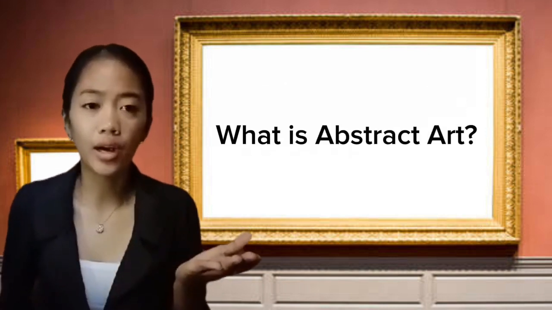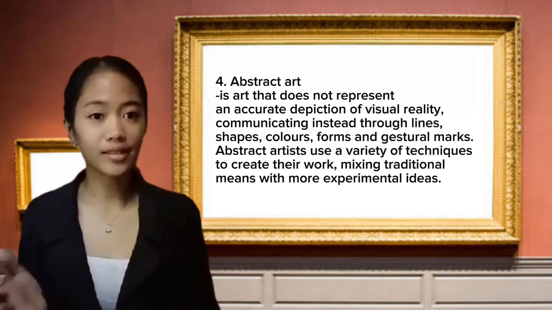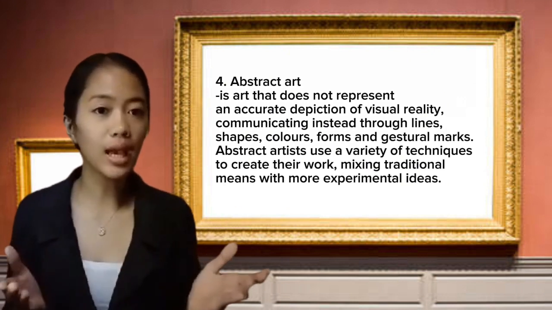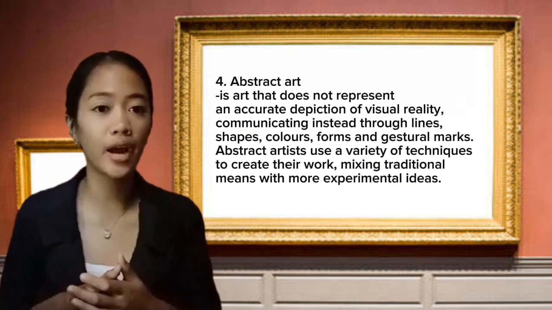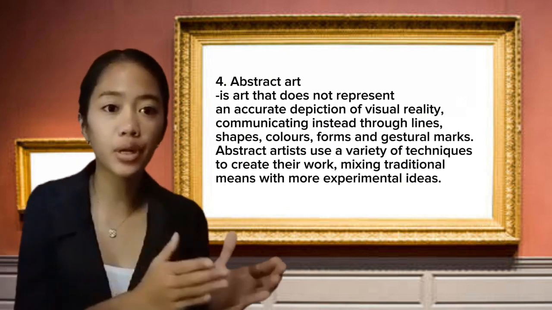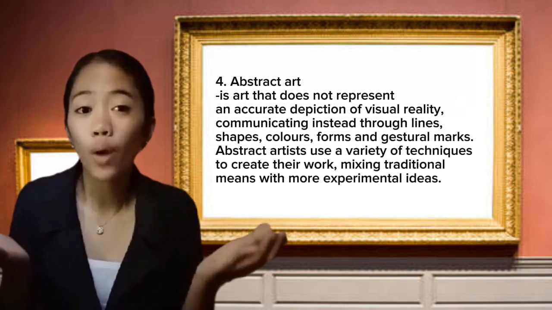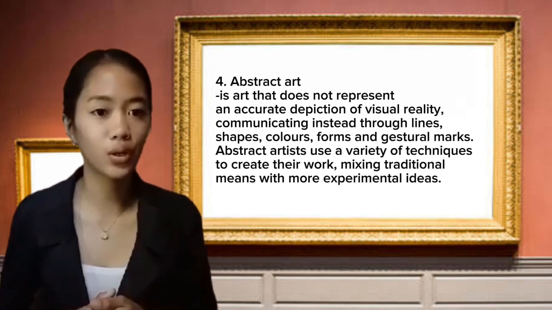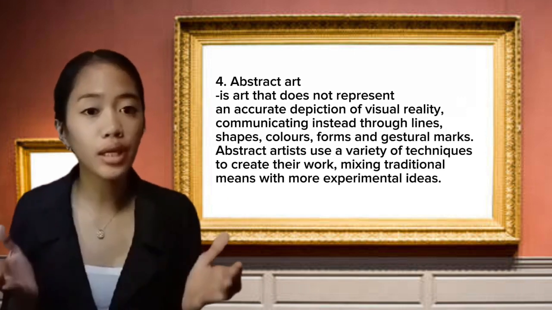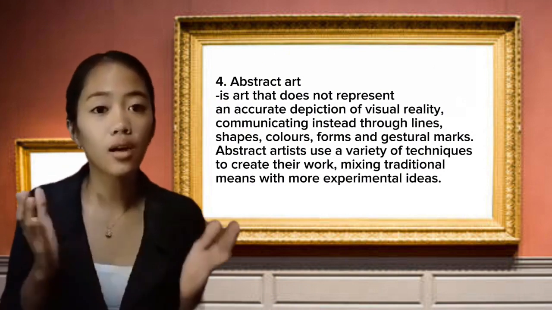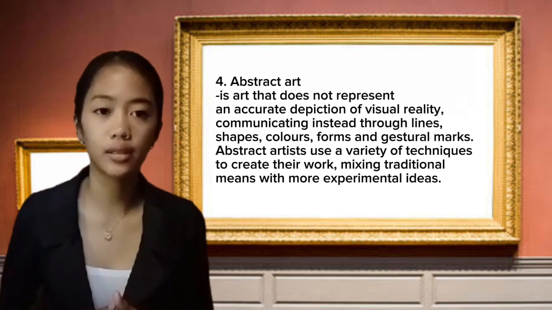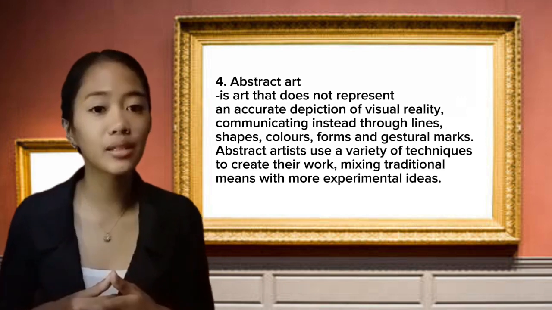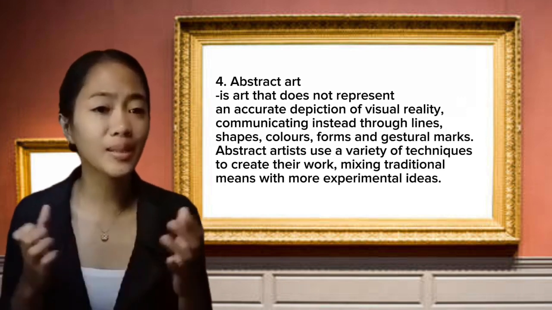What is abstract art? Well, abstract art is a multifaceted genre that comes in a diverse range of forms. The ambiguity and lack of objective representation inherent in abstract art has made it tricky for many to understand. Why? Because this art does not represent an accurate depiction of visual reality. However, it communicates through lines, shapes, colors, forms, and gestural marks. Abstract artists use a variety of techniques to create their work, mixing traditional means with more experimental ideas.